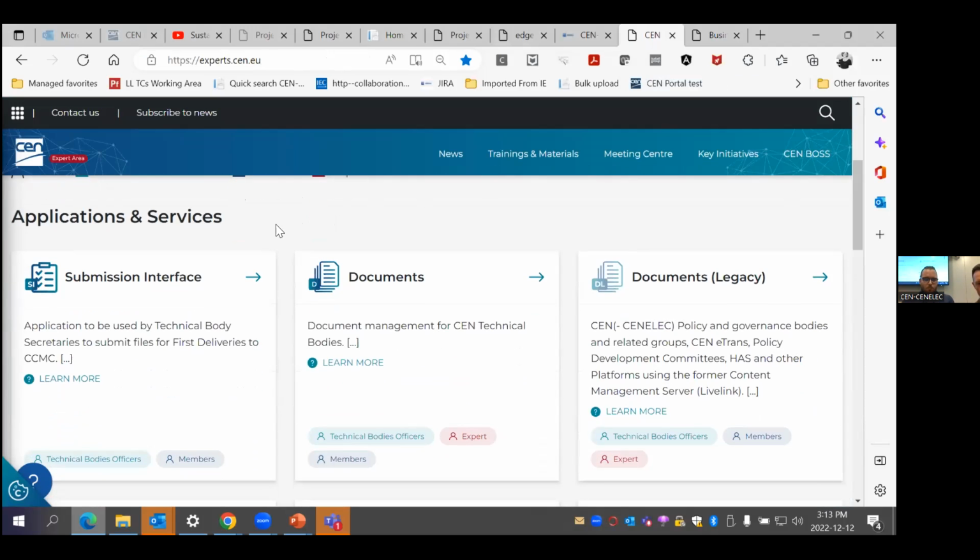You see, that's the first one here on the list. If you don't see it, maybe it's just a question of clearing the cache on your browser, but it's there.